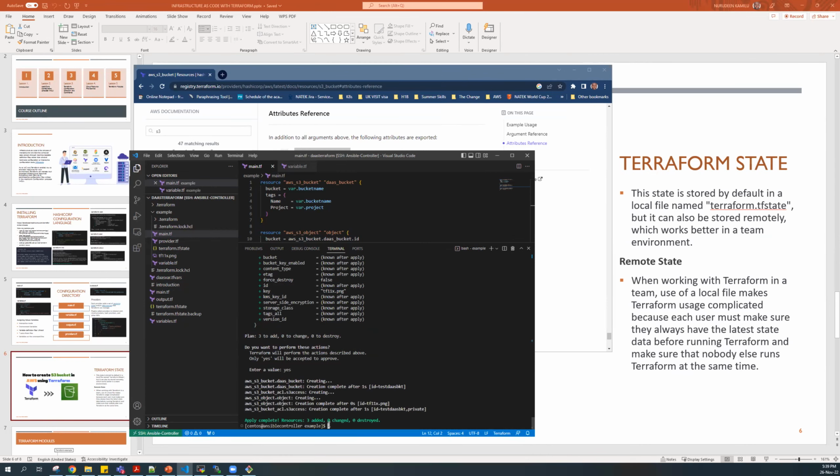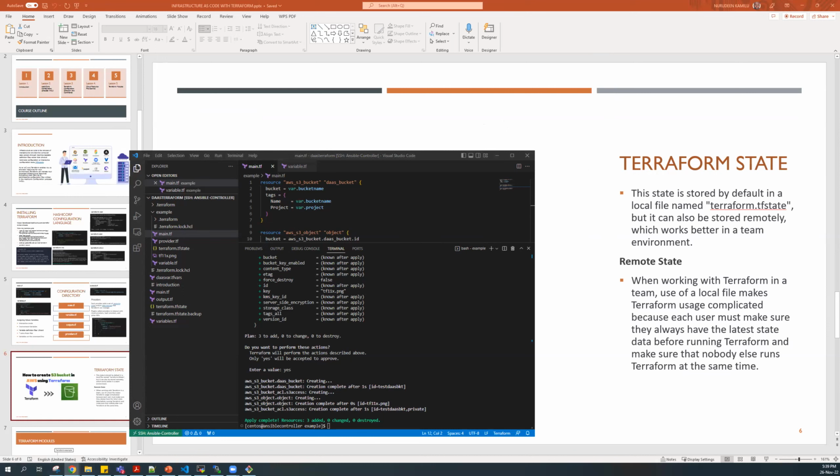So let me try and log into my AWS console now. Sorry, I don't want to log in in your face. I don't want you to steal my password. AWS. Okay, trying to log into my console. Just give me some minutes. Again, I want to show you the resources that we've created now.